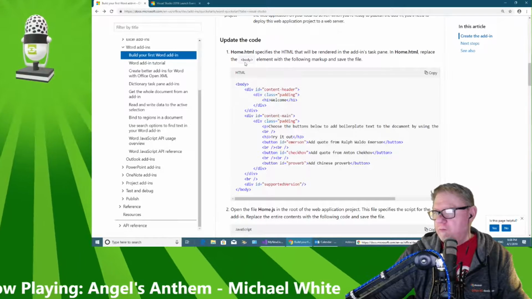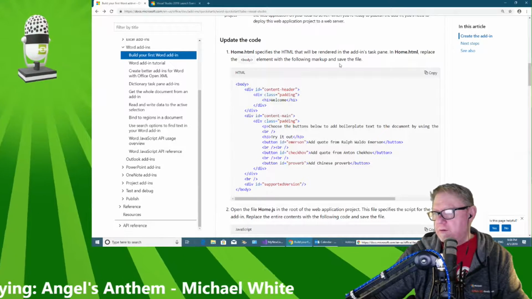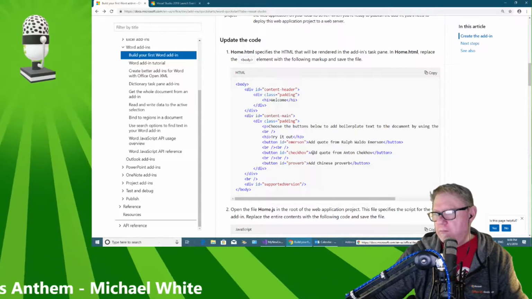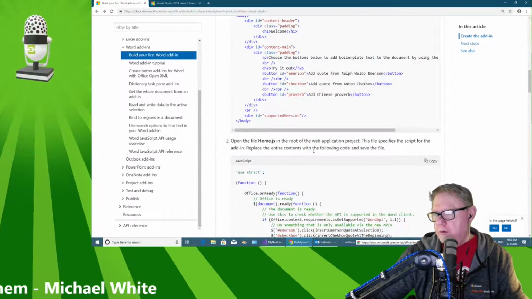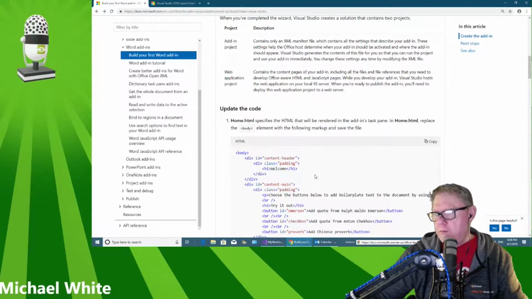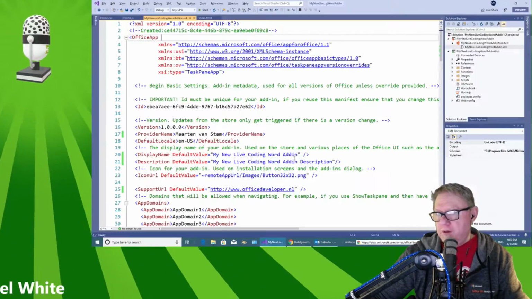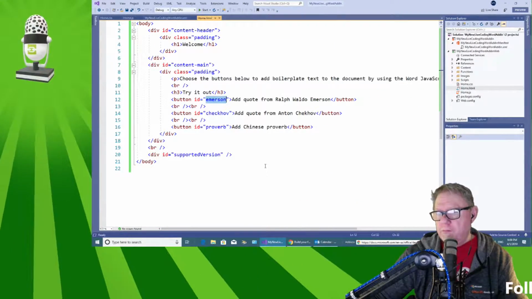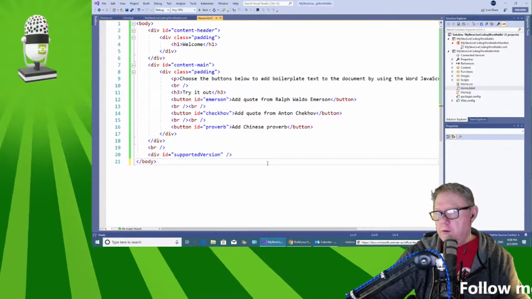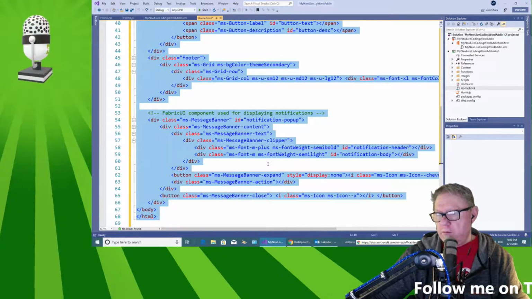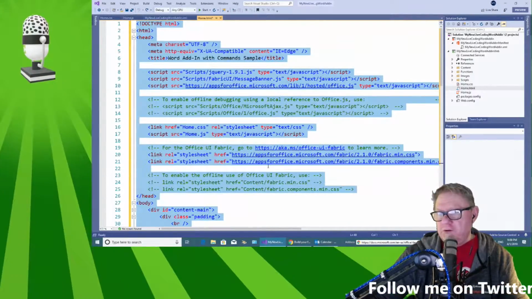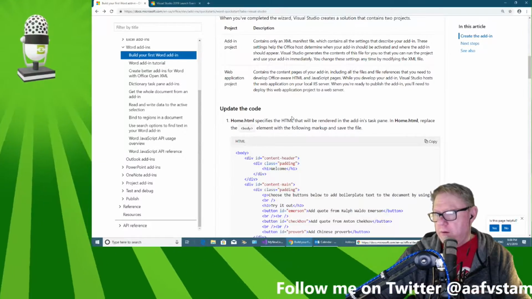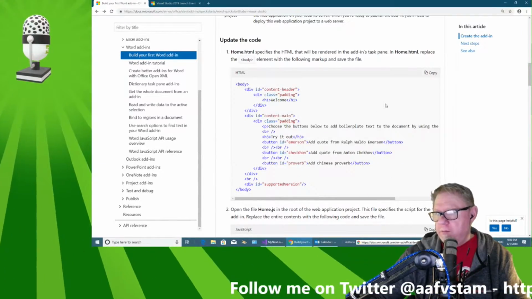Home.html is rendered. In home, replace the body element. Just the body. Let's see, did I remove too much? Yes, I did too much. Stupid. Copy.